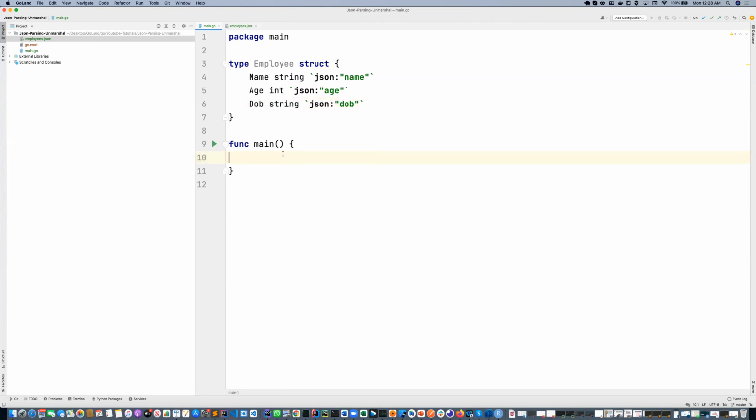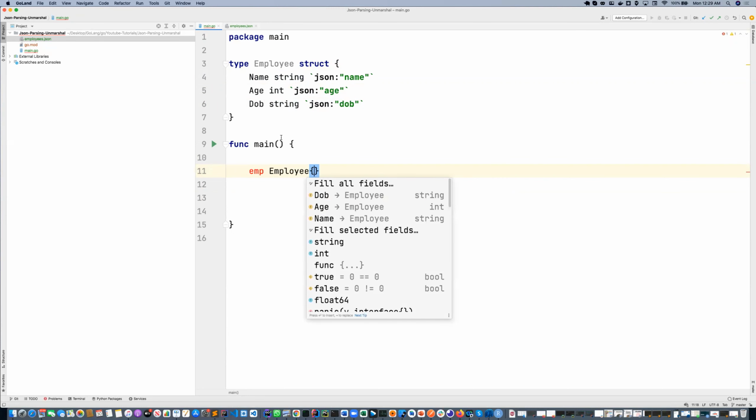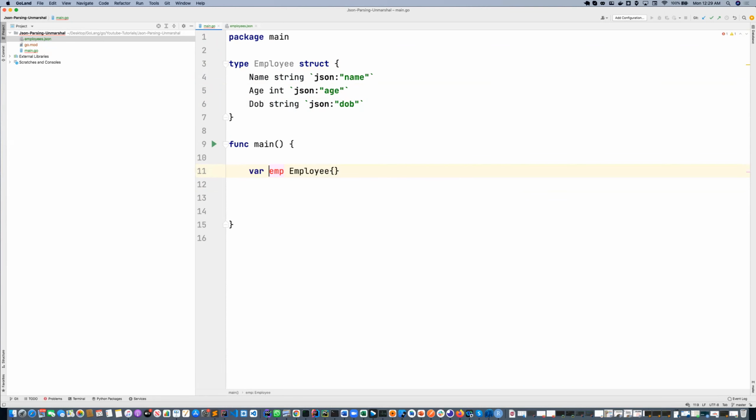And now, inside the main function, I'm going to declare this variable called emp, okay? And then the type is what? Employee. I'm going to read this employees.json file.